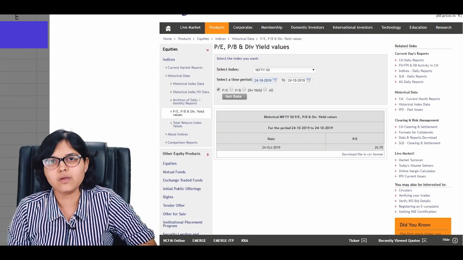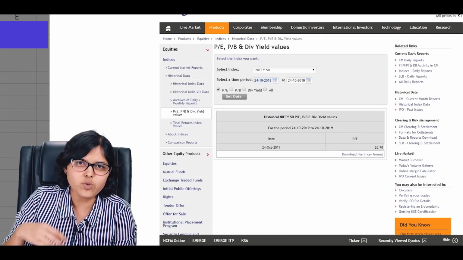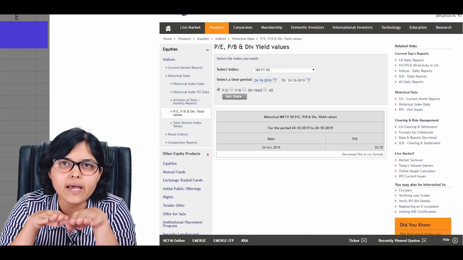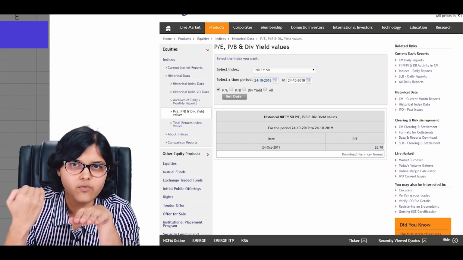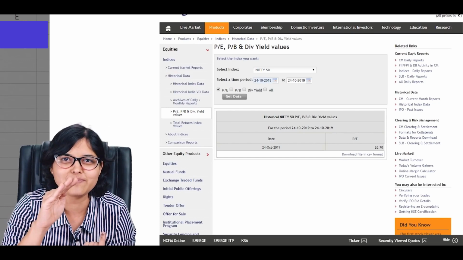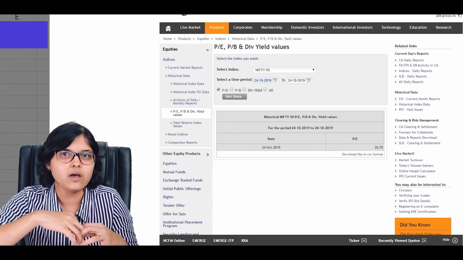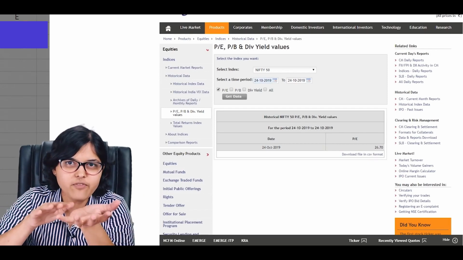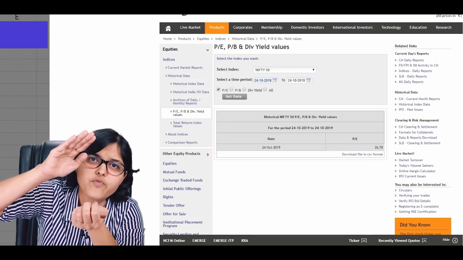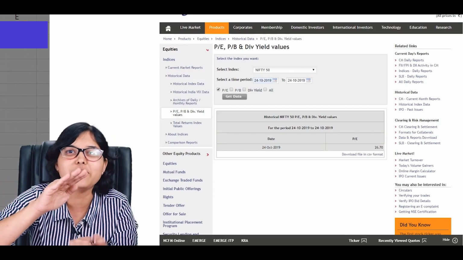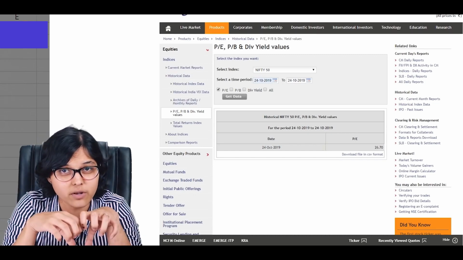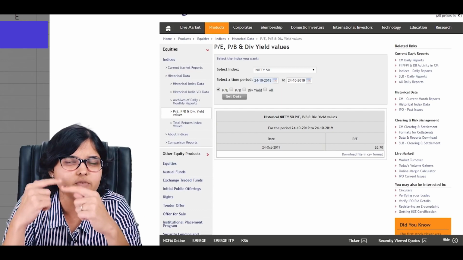So now what does it mean? I'll give you the example of above 21, because we are above 21 right now. It means that the prices of the various Nifty stocks have moved much higher as compared to the earnings of these stocks. I'll repeat, it's a very important point. What does a high Nifty PE mean? A high Nifty PE means that the prices of Nifty stocks have moved a lot faster as compared to the earnings of all these Nifty companies. So prices are much more than the earnings potential or their actual earnings. So can I say it's definitely in the overvalued zone in this case?